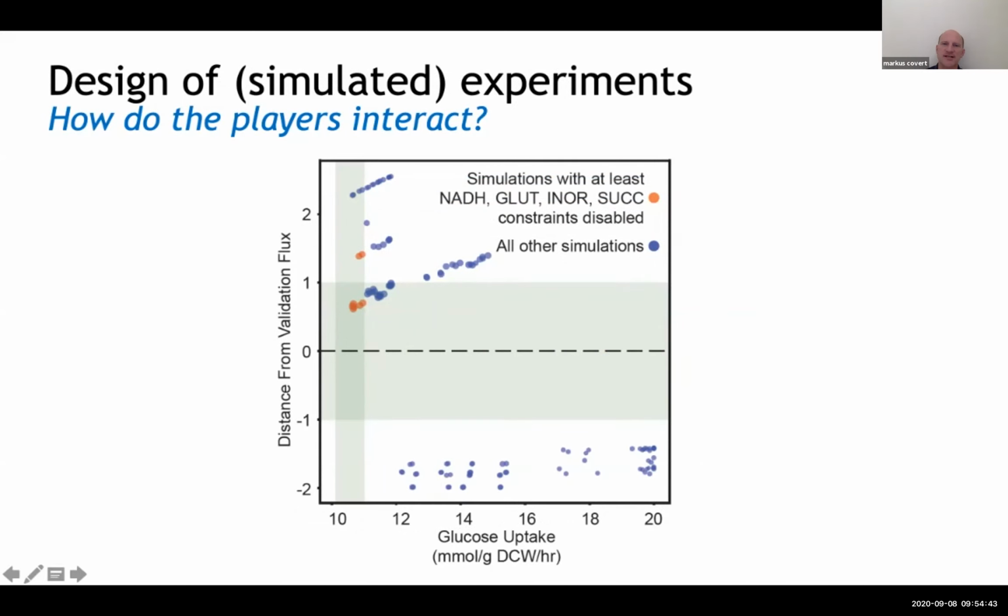which combinations of disabled constraints would fall in this little space, which means it's the space that has a reasonable growth rate and is also somewhat close to the validation data. And what we found was that the critical part of this was to remove 4 of the constraints. So basically what that means is that 4 of the measurements that we took bounding our kinetics, 4 of those measurements were likely to be incorrect, right? Very likely based on what we had found.